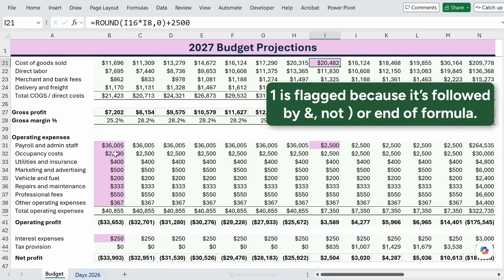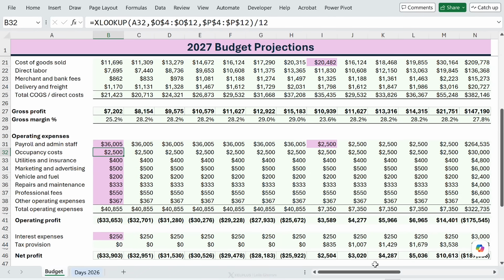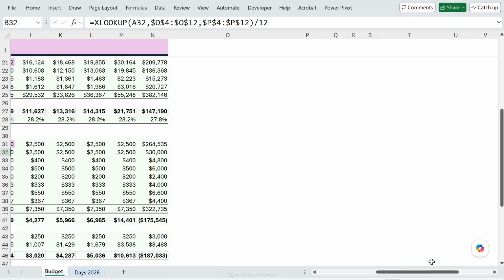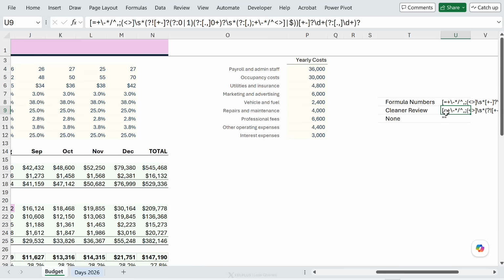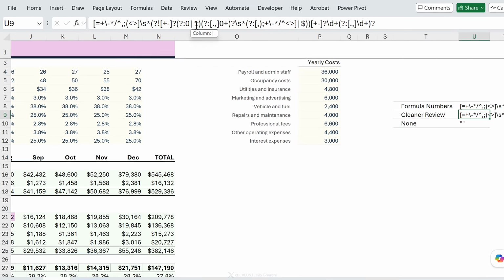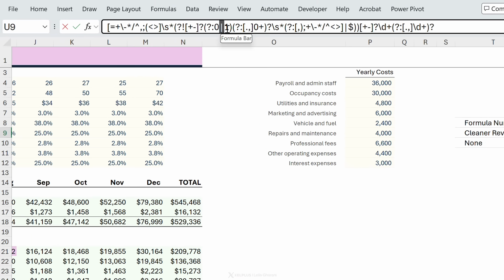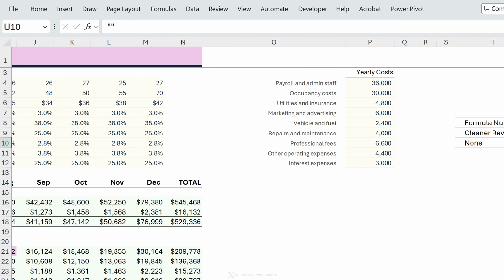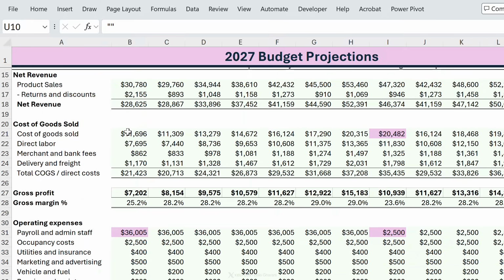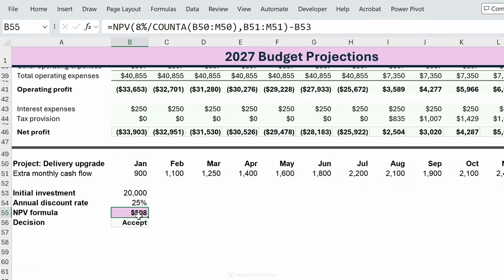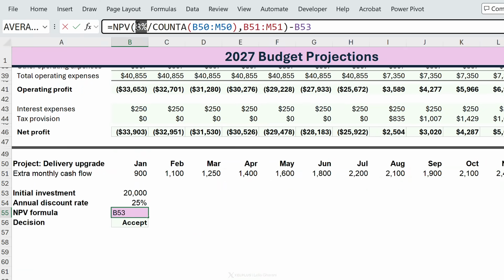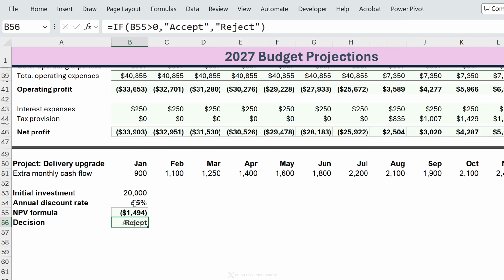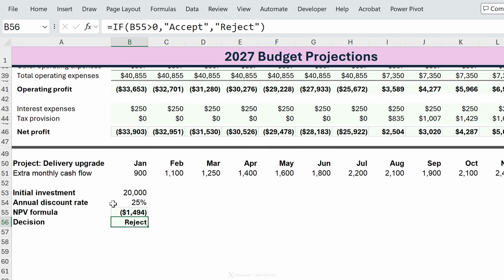Now, if I wanted to ignore these, I could add 12 to my exceptions list in the pattern as well. So here, these are the list of exceptions. I'm just going to add 12 here. Now we can see the highlights disappear. And if we make updates to this, if we correct this, instead of hard coding 8% here, I would reference this, then the highlighting is gone.